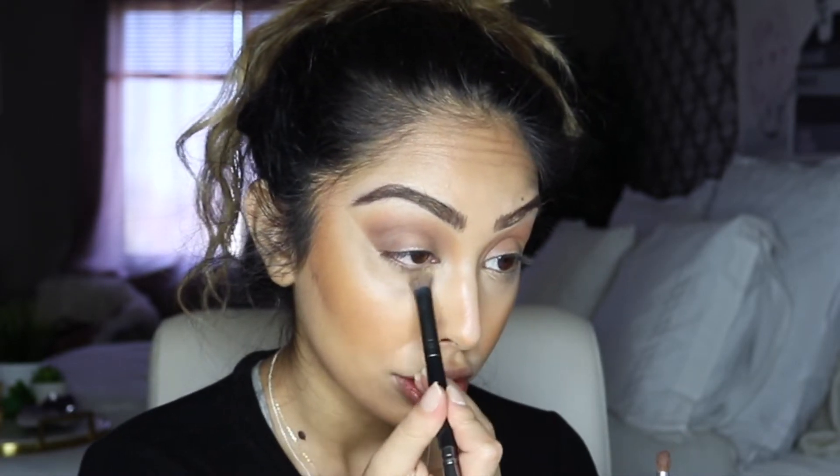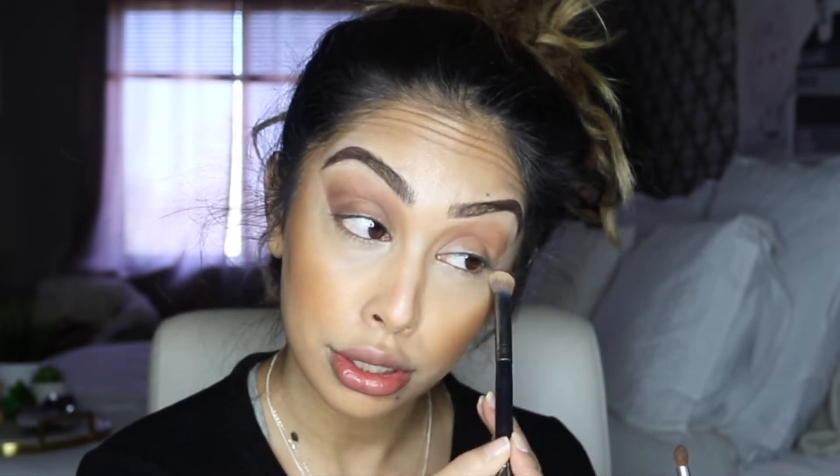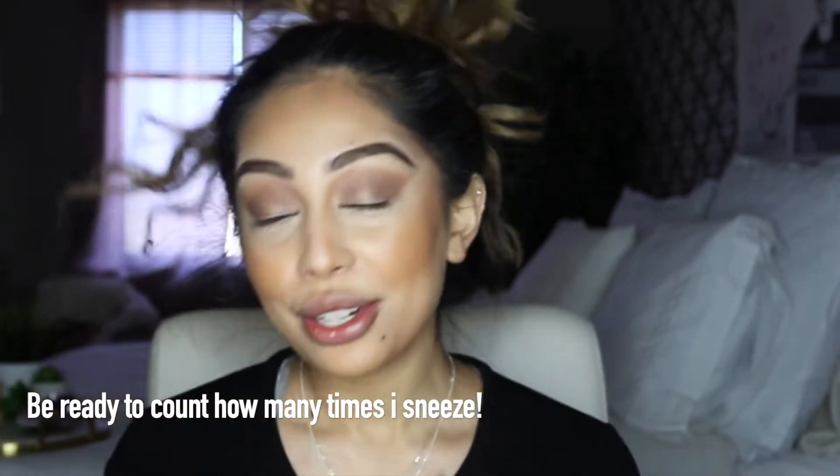You can start seeing the brown right there — and yes, there is some creasing happening. I always take my fluffy brush and try to blend that out. I'll do the same thing to the other eye. I'm going to use a flat M170 brush to clean that line up. And to make the line a little more prominent, I'll take my NARS concealer and define it — this will come in handy when it comes to lining with eyeliner, it acts like an outline.